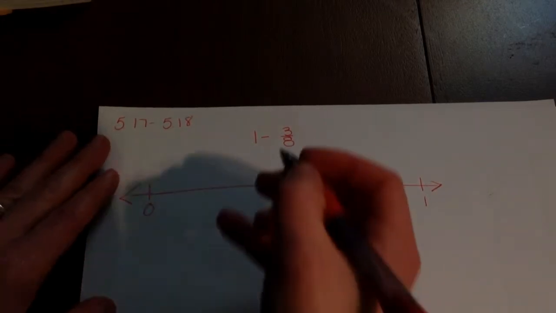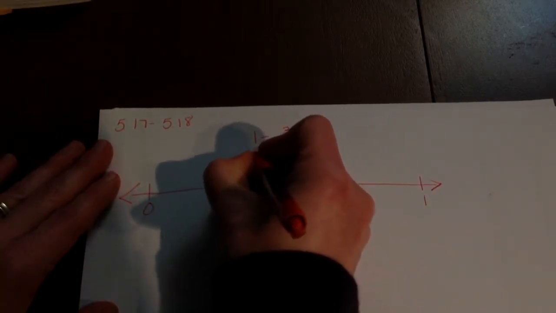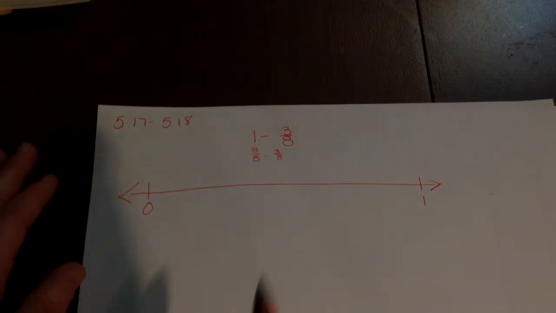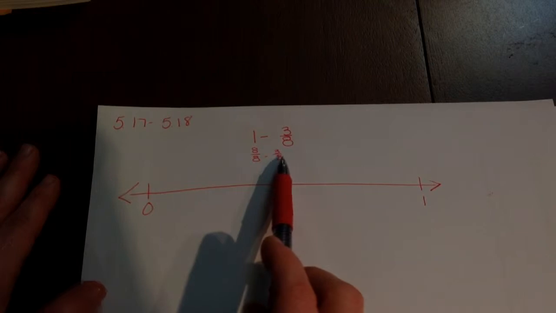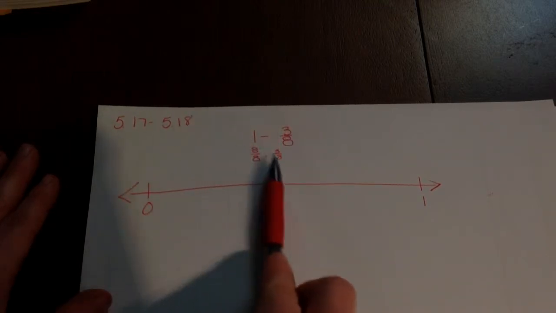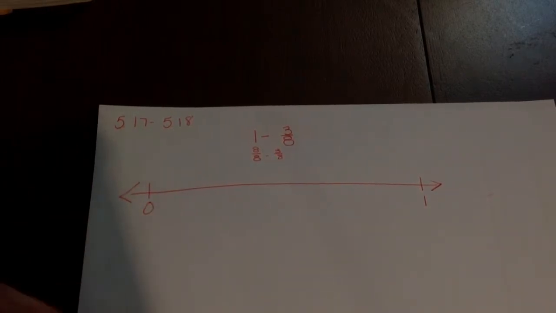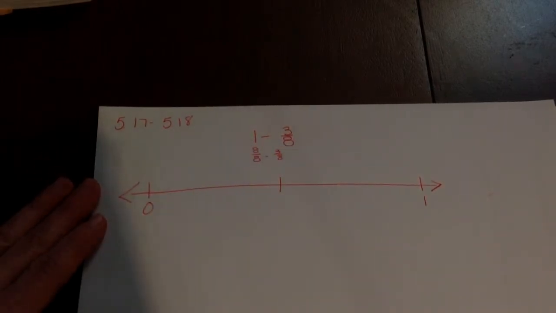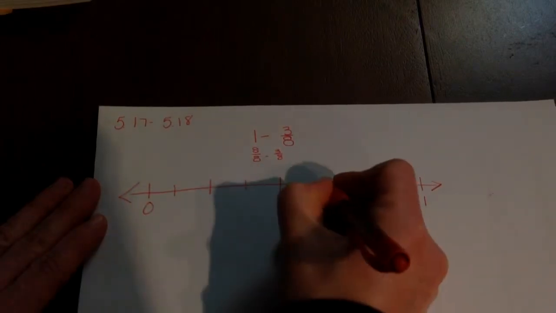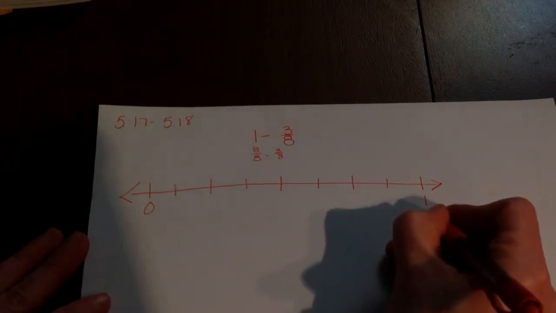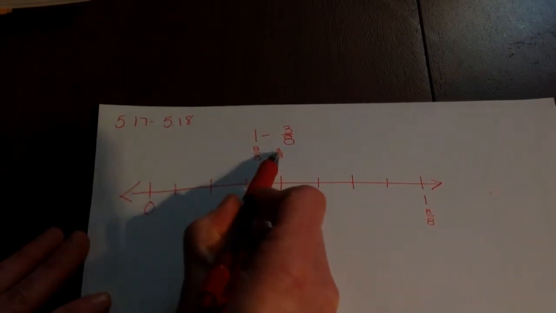If you said I needed to change this 1 into 8/8, then you are correct. I now have 8/8, and I'm going to take away 3/8. Please cut your number line into eighths. Yes, I know, you have to cut it into eighths. How boring. I always cut half, half again on each side, and then I cut each of those fourths in half because 4 times 2 is 8. And we know that 8/8 fits here, and we're taking away 3/8.